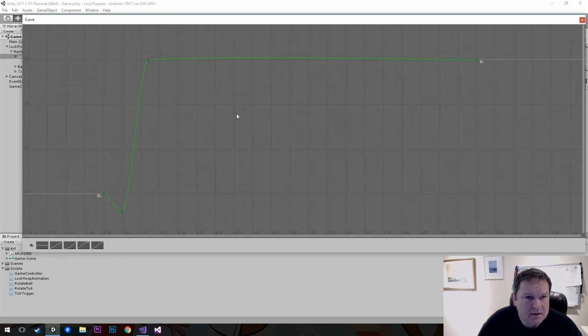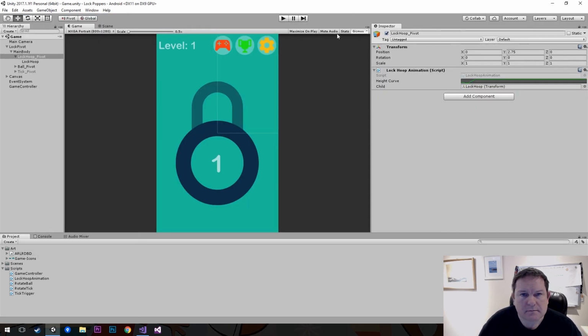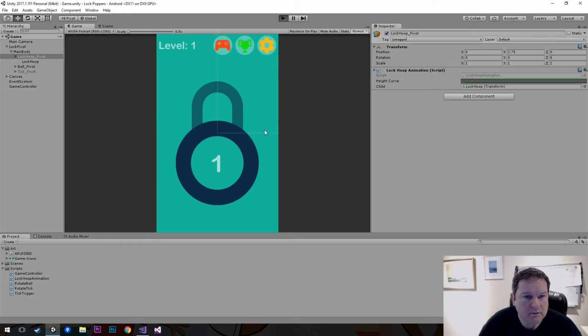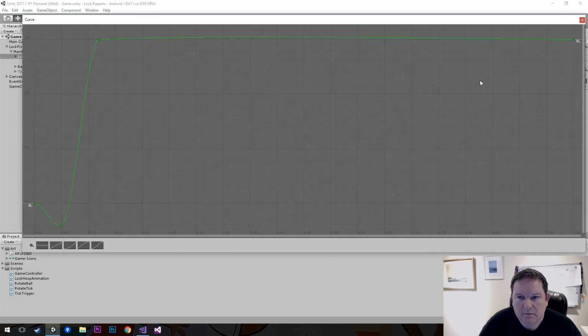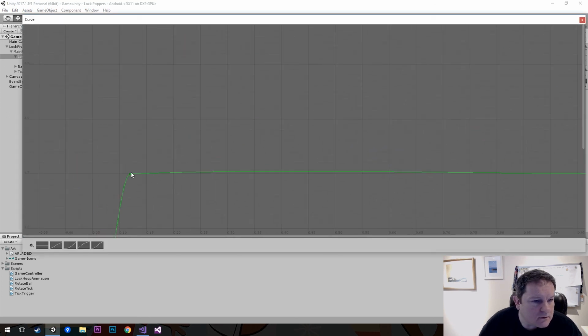Something like that. So it does the quick leap up. That might work. Yeah, still not going high enough, that's the problem. I should have gone with 2 in the first place.